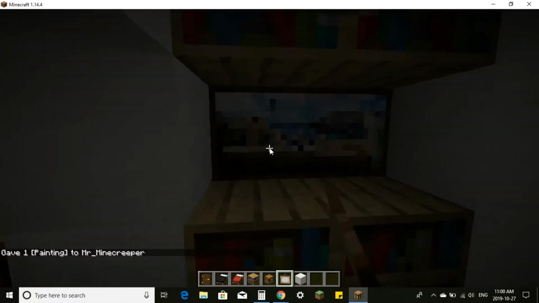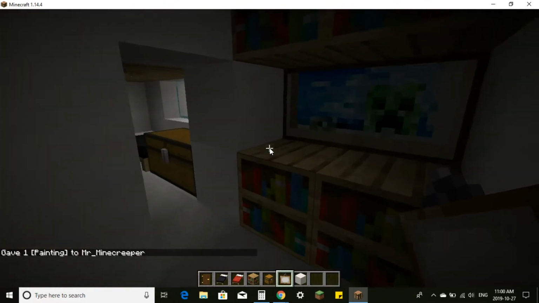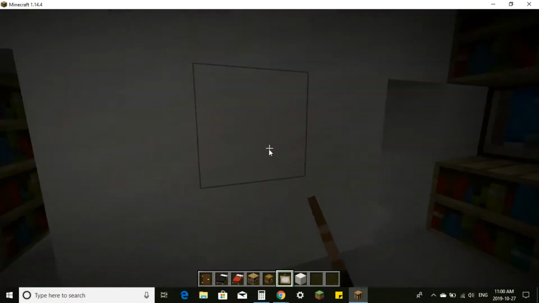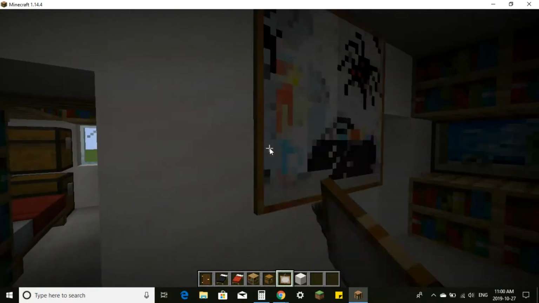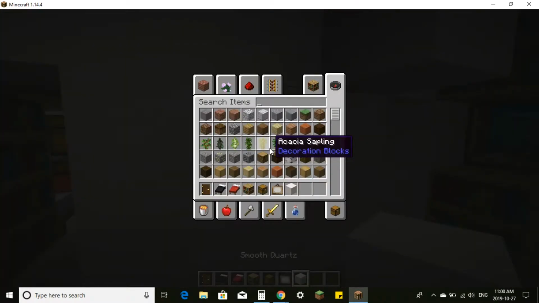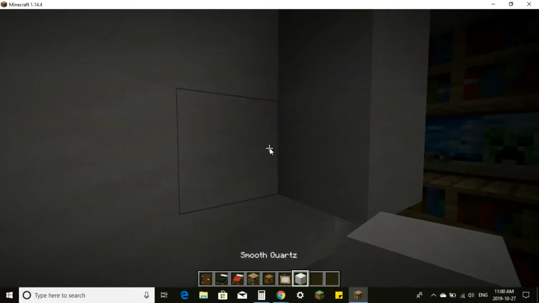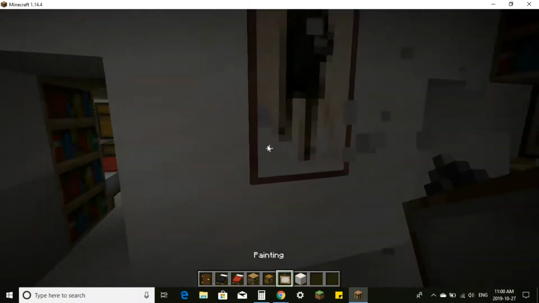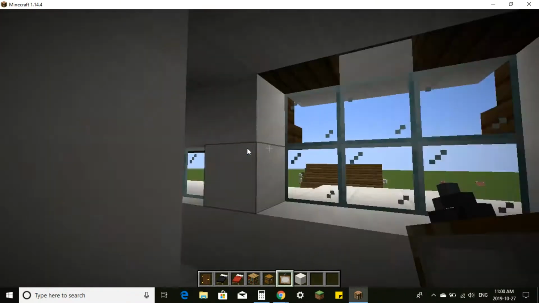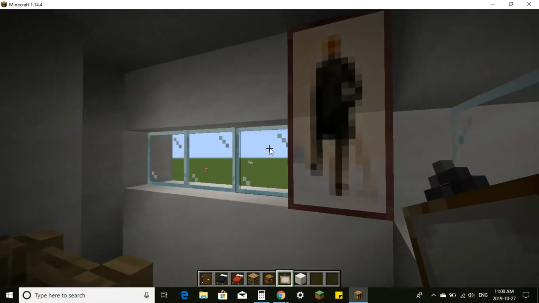You can do that in Pocket Edition as well. Actually, we'll leave that one. Or you can just keep bookshelves. Either or work. Actually, or you can just put a painting like that. Actually, no, there we go. Perfect. I like that. Or you have a painting there, and yeah, I think that looks really good.